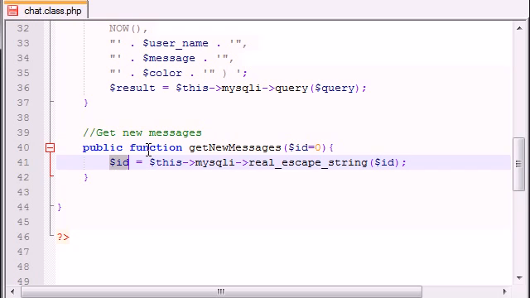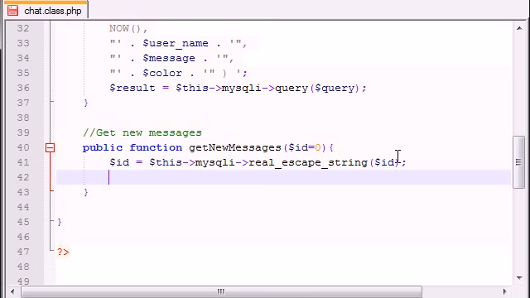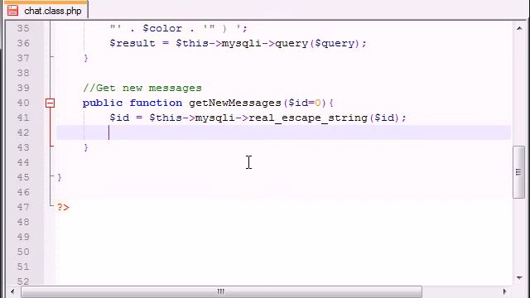That helps out our server a little bit, because it doesn't have to return all the messages. It only returns the new ones. So the first thing we have to check is, is the user's ID number greater than 0? Let me give myself a little more space.